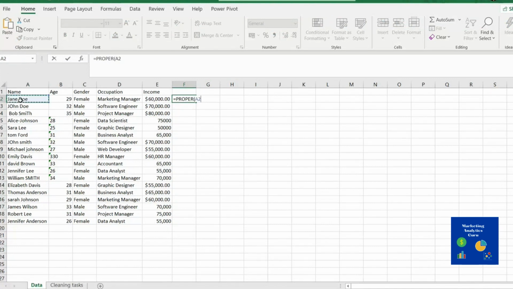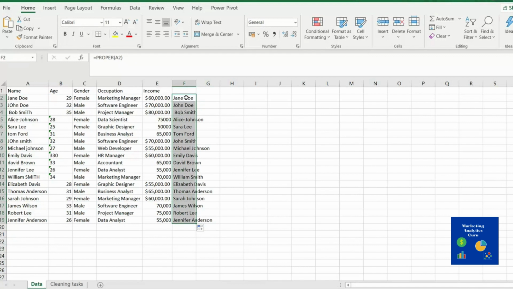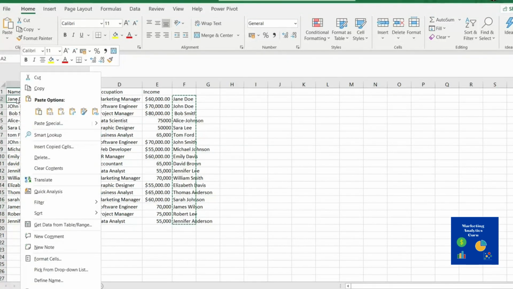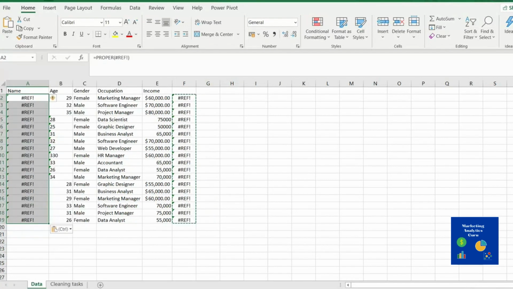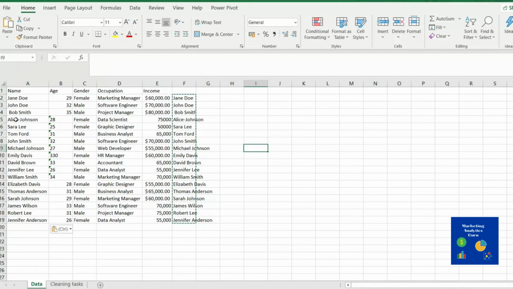When you click on PROPER, you click on the cell that references the name, and you close the bracket. From here, you can drag down. What you see is that it will fix all the capitalizations within these names. Then you just copy, right click, and paste as values, and you then get your names fixed with proper capitalization.